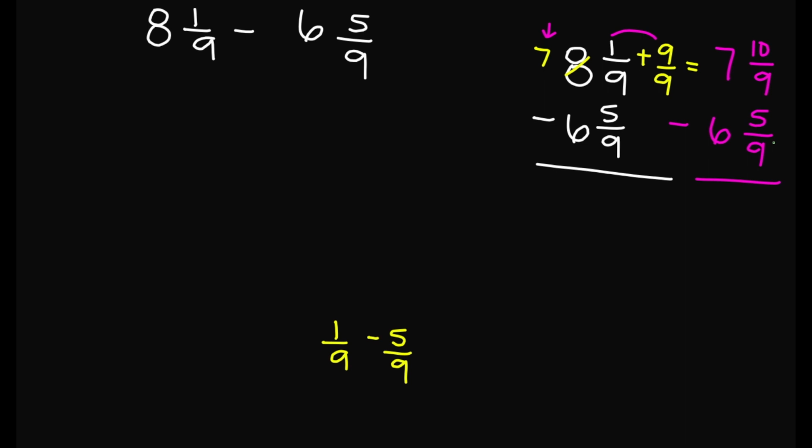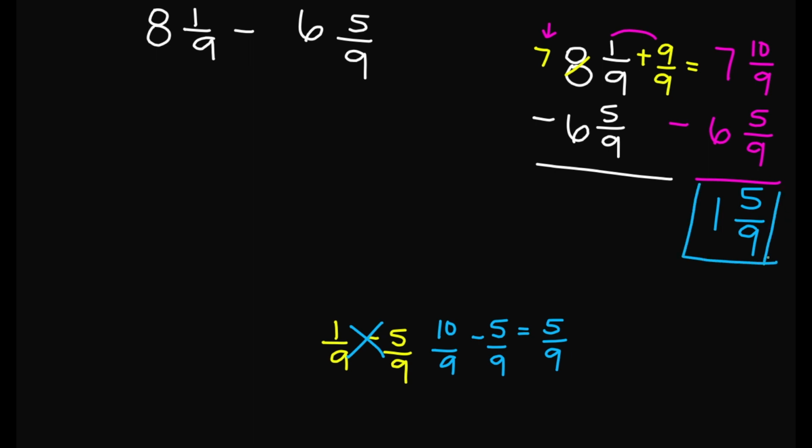I can take the smaller number from that. So that's perfect. We do not have this anymore. So now we have 10 over 9 minus 5 over 9. And because my denominators are the same, I can go ahead and subtract my numerators. So my numerator is just going to be 5, and that's going to be over 9. So you have that here, 5 over 9. And then when you subtract your whole numbers, 7 minus 6, that's going to equal 1. So your final answer here is 1 5/9.